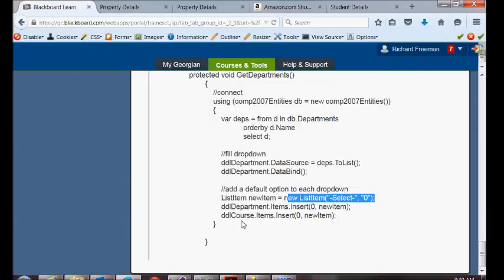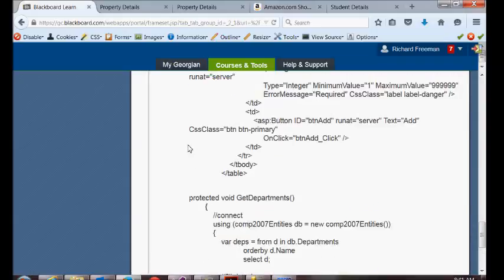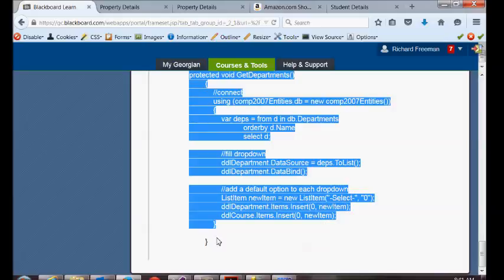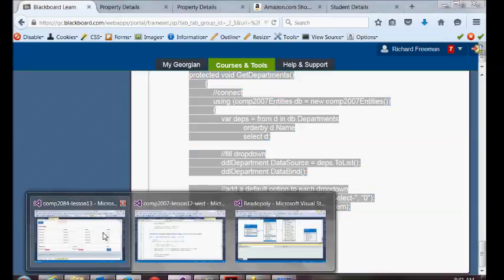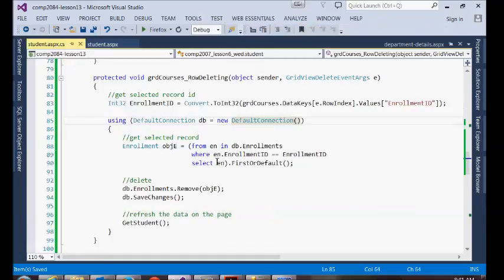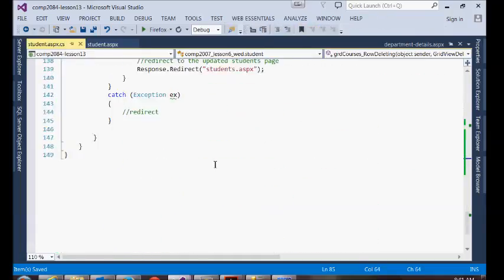Notice we're not filling the course drop-down, because we're going to do that once the user picks a department, then we'll choose the courses. So just grab that function. This is just your basic fill a drop-down function that we've done before. And we'll put that into our C#. Doesn't really matter where, I'll put it down near the bottom.